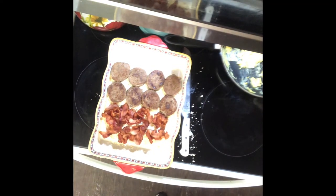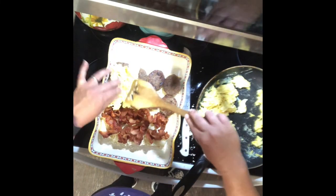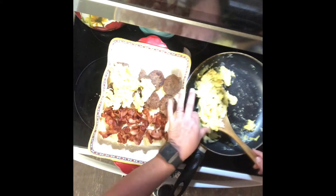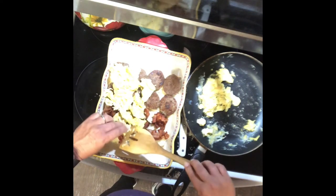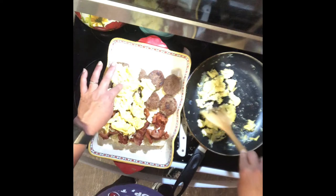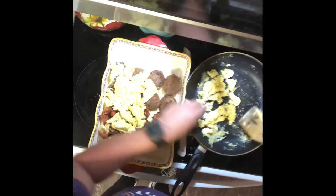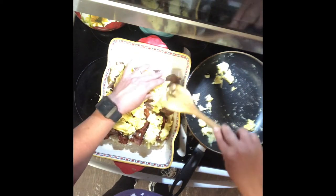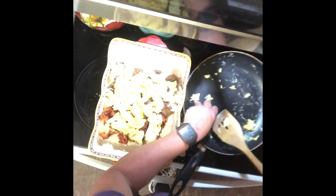Okay. Then, I got my eggs. I'm going to get my eggs, and I'm going to start slicing them all around. I should have chopped them a little bit, kind of like that one, just because the 9 eggs should be plenty. It doesn't look like I'm going to have leftovers, so we're just going to spread it around. Hopefully there'll be enough eggs on them all.